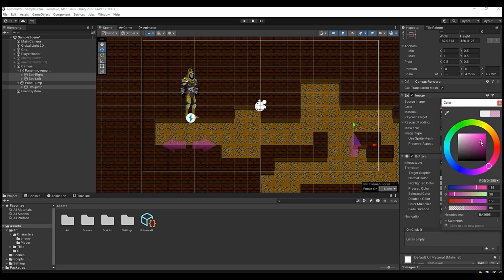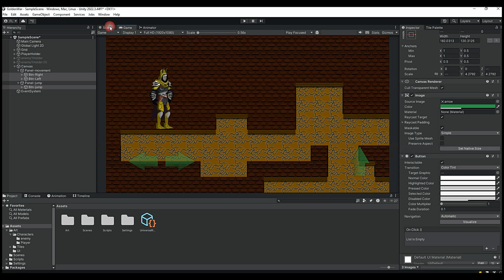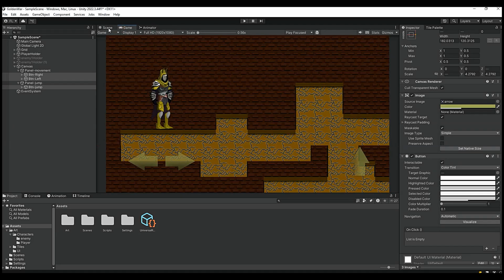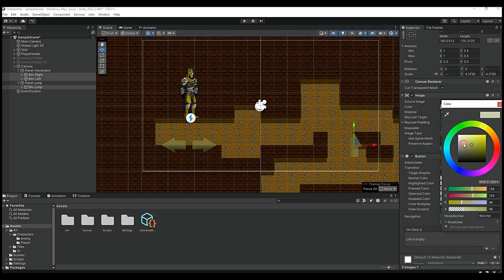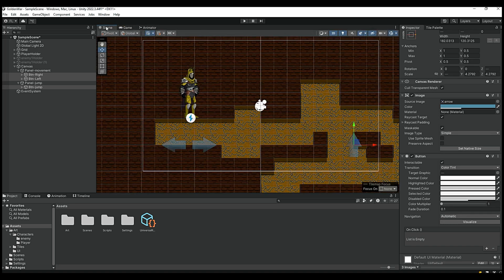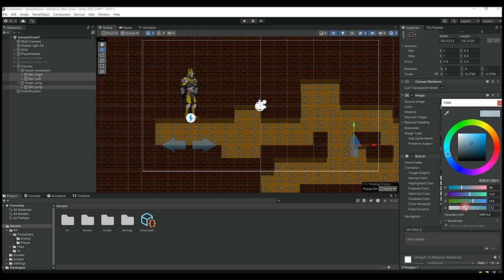You can even change the color here if you didn't do it in Photoshop. Yeah, I think this is good. And increase opacity a little bit more.